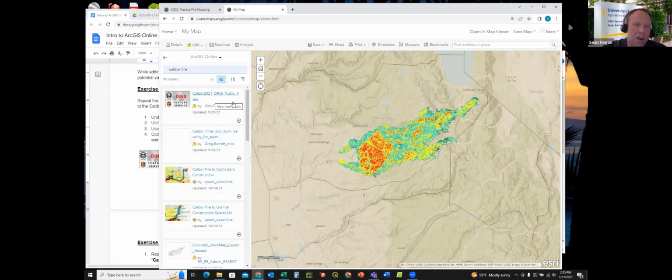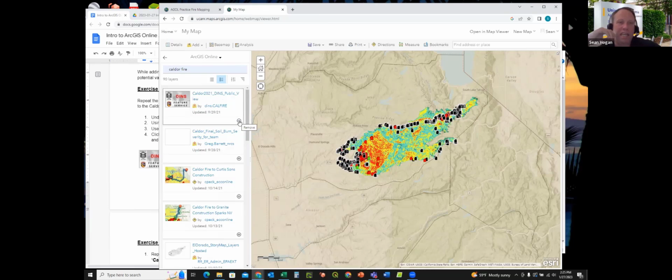One thing to note is that you don't have to click on it and then click add to map down at the bottom. If you know what the layer is, and I do, and you can pretend that you do for now too, you can just click on this little plus sign and it'll add it in there. This is the damage assessment of houses within the fire area, color coded for how damaged they were. Red being completely burned, and then different levels.